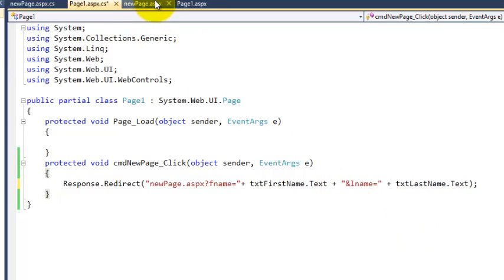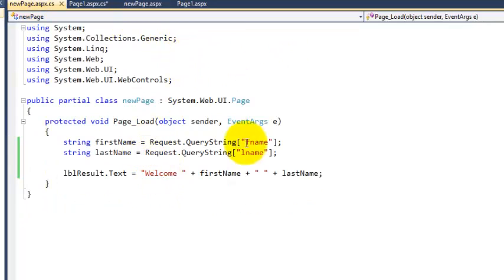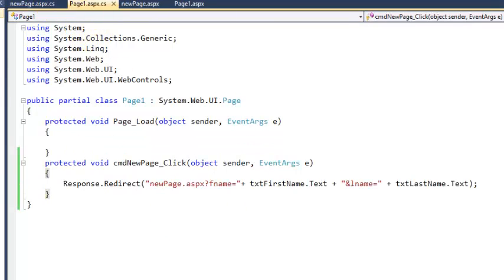Then after that, in page 2, the new page, as we said in the Page_Load, I'm going to retrieve the value from the query string and save it in firstName, retrieve the value from the lname query string argument, save it in lastName and display it on the label. So let us save that and try, and hopefully it will work this time.